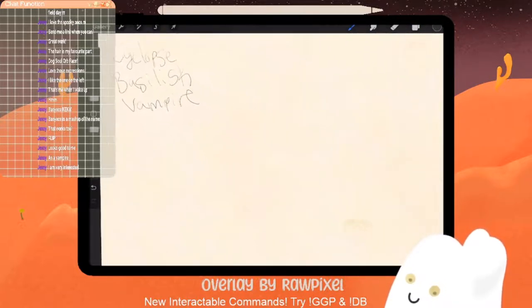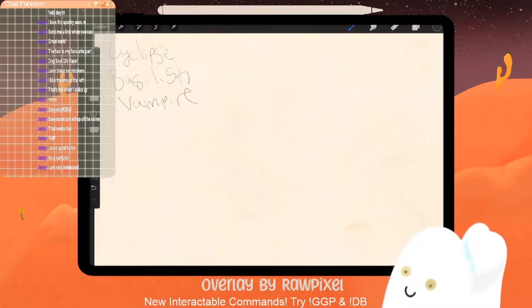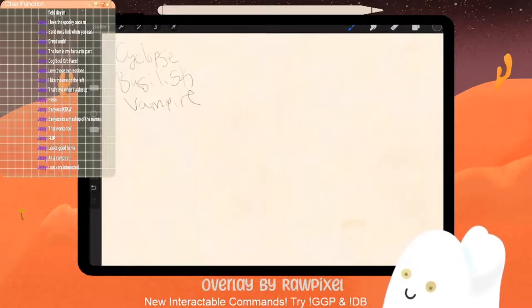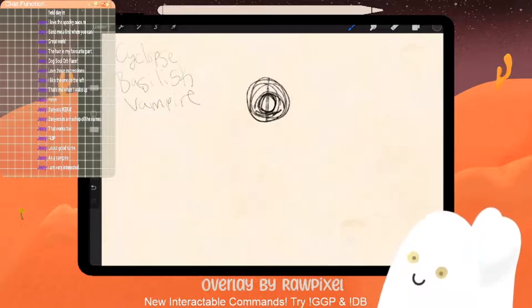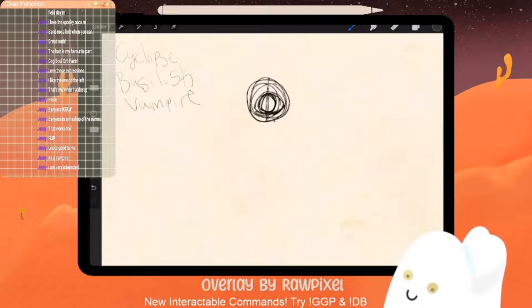So here's what we're working with. Let's do some idea searching. So Cyclops, they're going to have one eye. By the way, Cyclops girls and monster animes are always best girl. So they're gonna have one eye in the center. They're vampire, so they're gonna have to have pointy fangs.